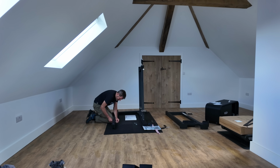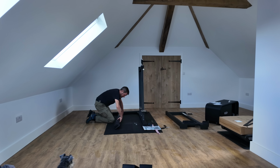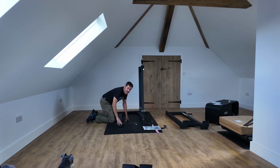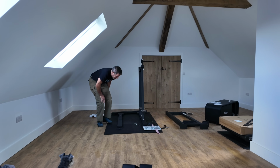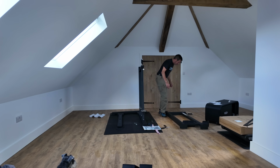So this is commercial spec gym equipment. I'd looked at a few of these bits of kit. It's one of my favourite exercises to do in a gym. It's basically great for abs, dips, pull-ups, and I don't know if you ever listened to Peter Attia. He's one of my favourites. I love all the wellness and longevity stuff that he does.